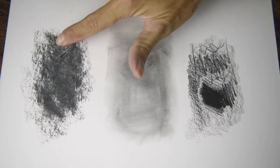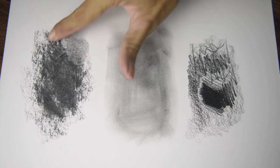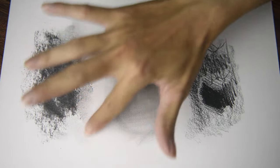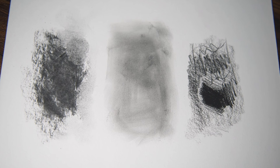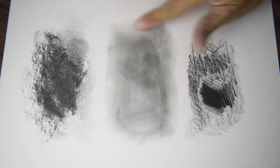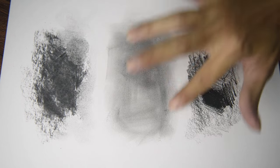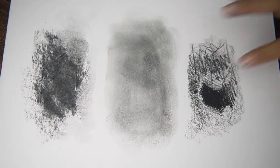So now let's talk about blending. Willow charcoal is easy to smudge, and this is not a bad thing. And I'll show you how I use this as an advantage in the drawing demo later in the video. The graphite powder is not as smudgeable as the charcoal. I simply used the dust to extend the value. It looks smooth. And again, this is not about good or bad things, but rather an option for us. And as you can guess, the pencil is hard to smudge.